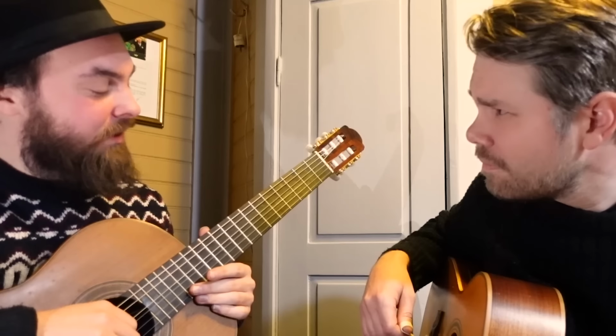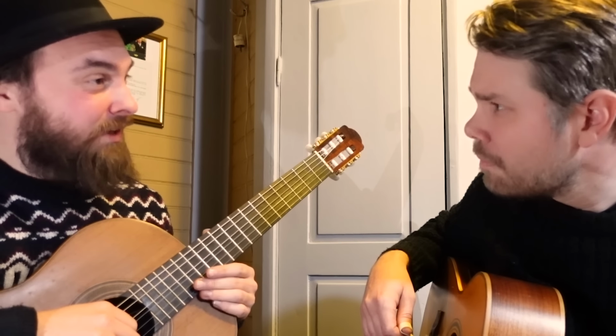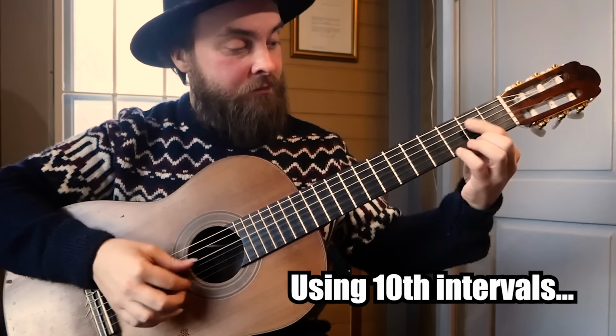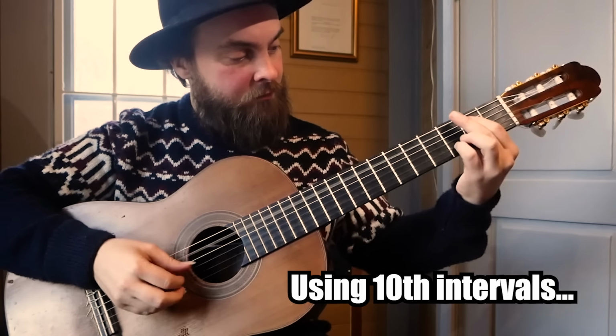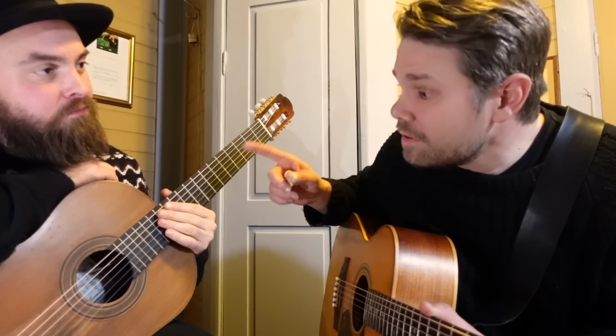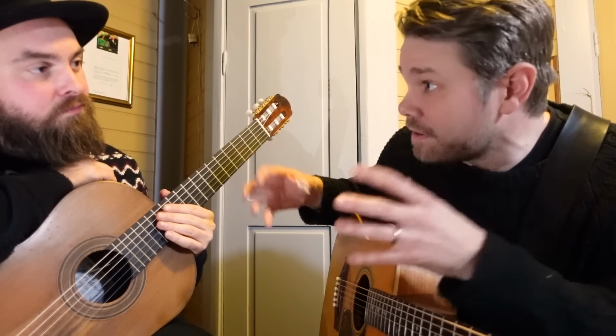Cool, man. I know such a nice method for reharmonizing using tenths. Have you tried that? Like this. I don't know. That's a good idea. You can actually also use the diatonic chords from the key. Check it out.